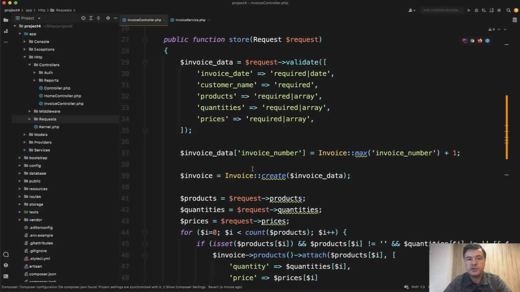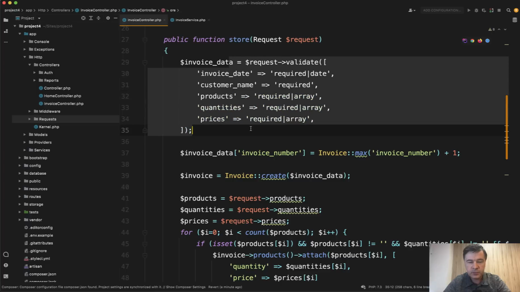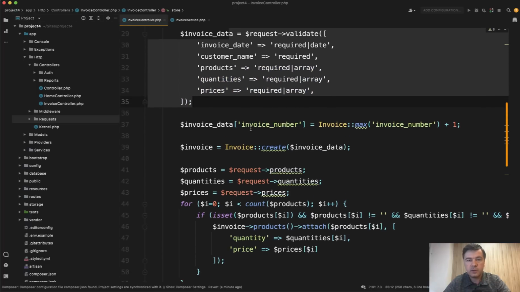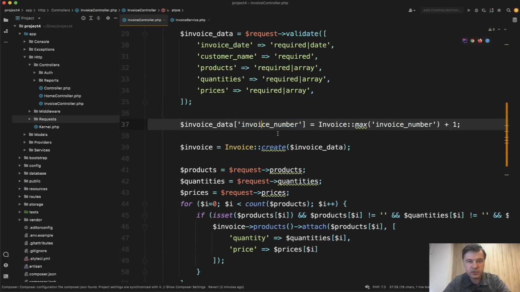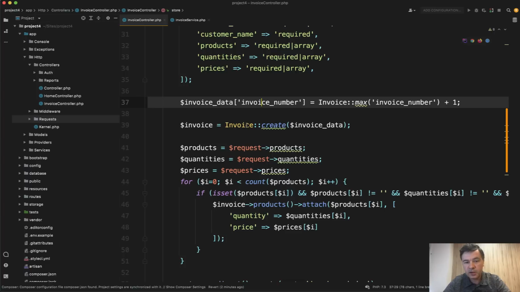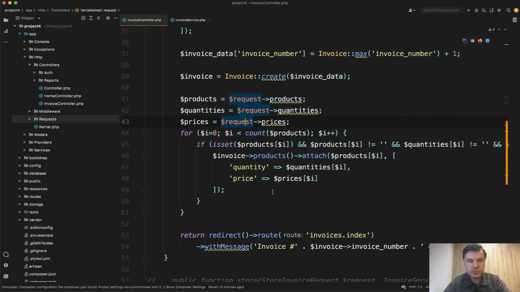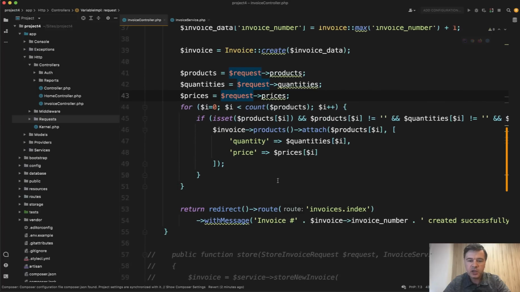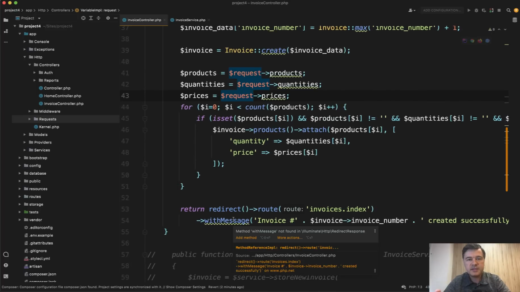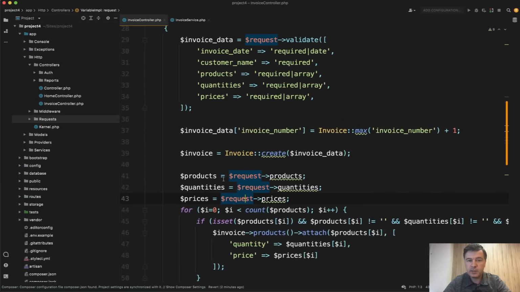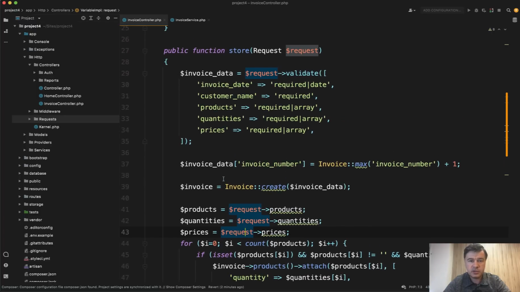For example, if you have a store method, which takes care of a lot of things. So it takes responsibility for validation, then some custom logic of calculating something, for example, getting the invoice number, then actually creating the record, which is fine, but then creating additional data based on some logic with another loop, with another attachment of many-to-many relationships, and only then redirect. It's too much. And I've seen even worse examples in my career, so this example is totally not the worst.